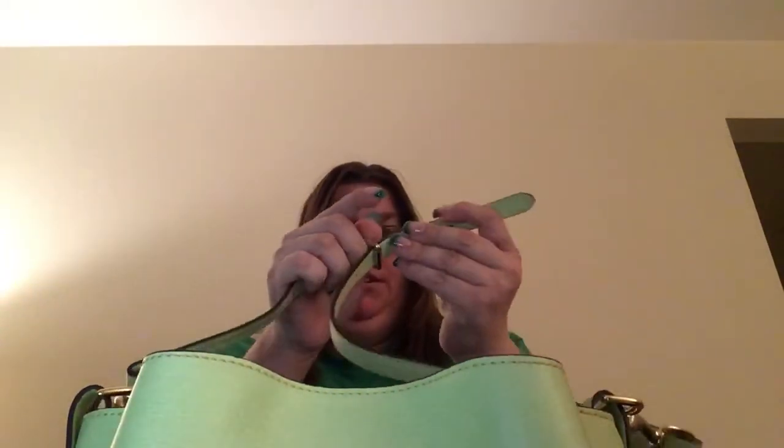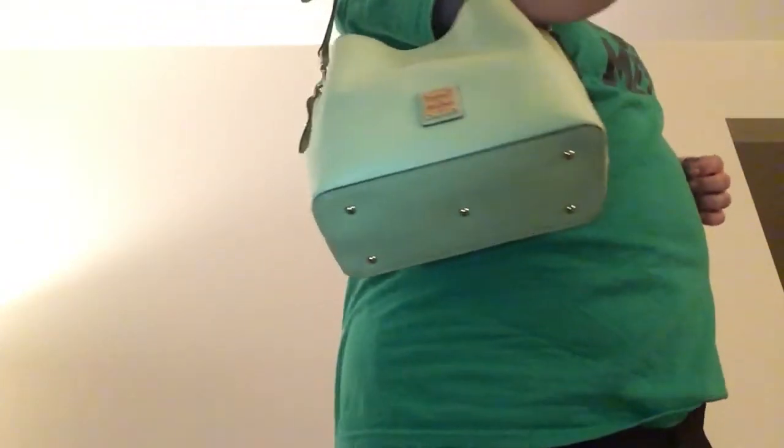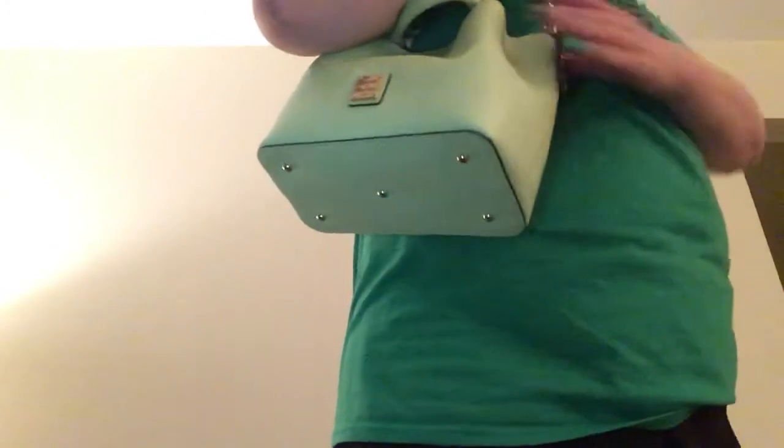Okay, or you can remove the center portion of the strap. Okay, and you can make it a short shoulder. Real quick. You can make it a short shoulder. And you can also put the handles out if you want. It kind of depends on your preference and what you like. But I did carry it a lot short shoulder. It's like the perfect cute little bag.